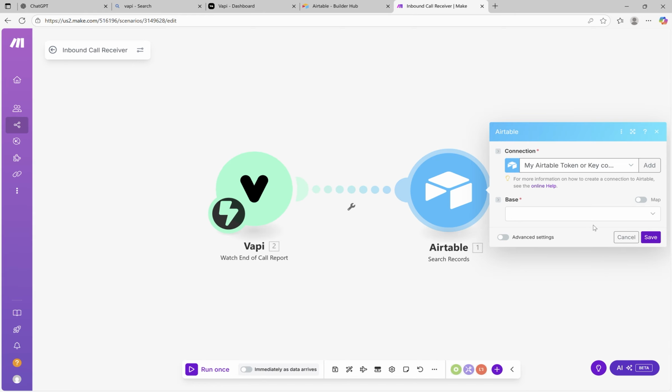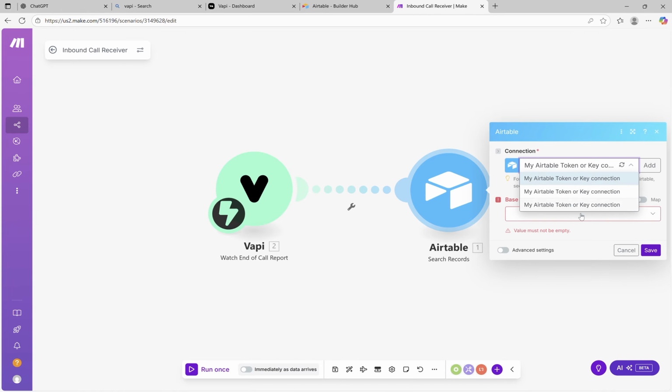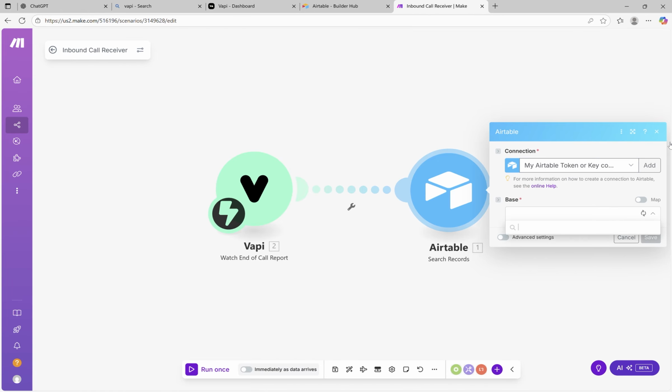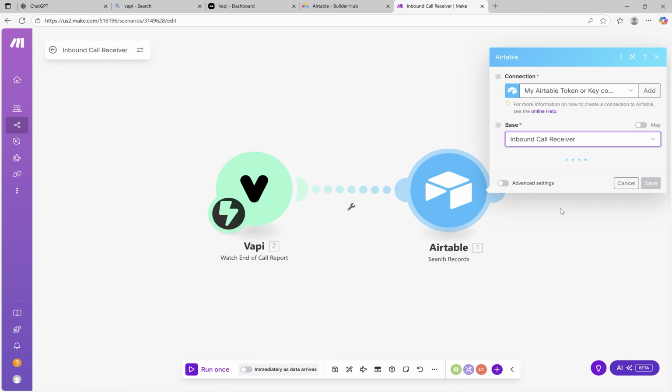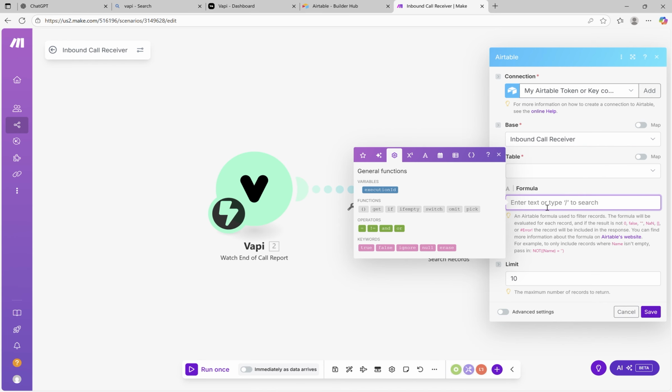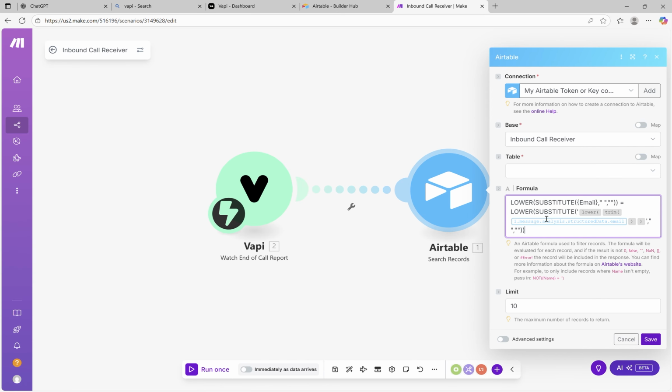Alright, so we're going to take this formula that I have, use the right connection, take this formula that I got from ChatGPT. It's pretty easy to ask it for this, but copy and paste it in, also be in the description. It basically trims the email, and based on that email field, Airtable searches for that email.